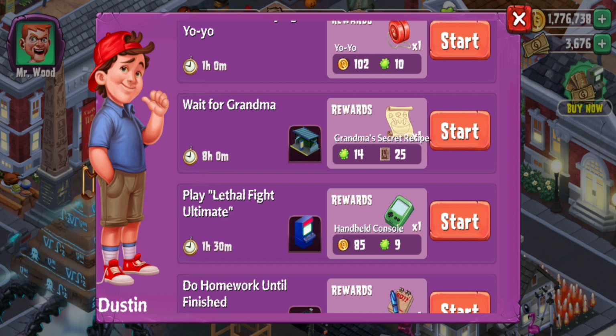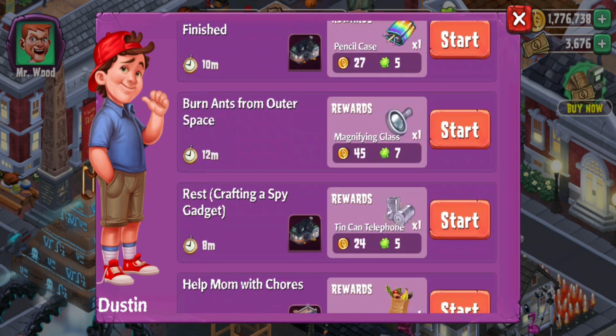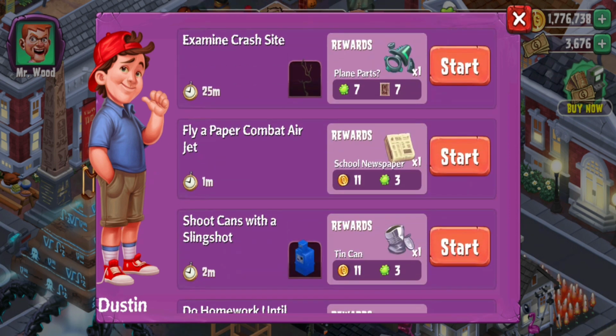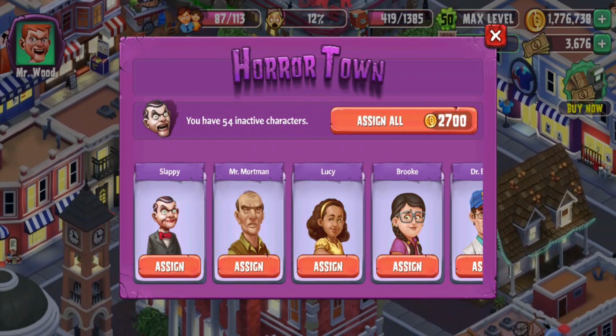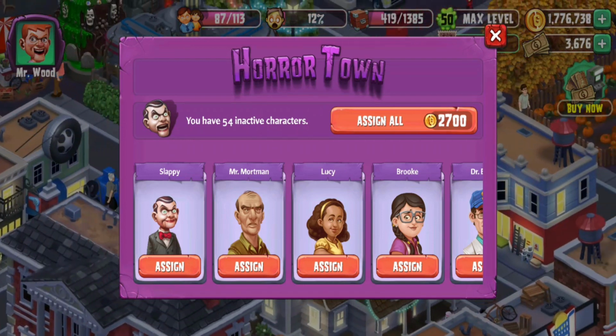But this is something new that they actually are starting to have these characters go for longer quests. Now I'm gonna have Dustin do the examine the crash site, not because I need him to, but it's part of a quest, so I'm gonna have him do it.